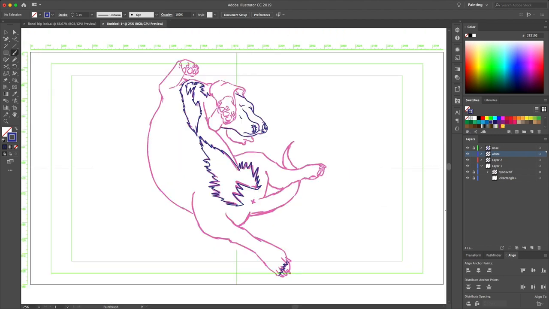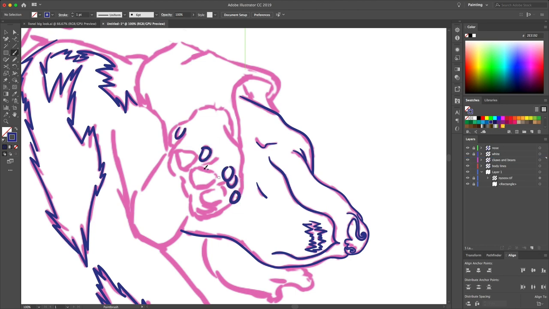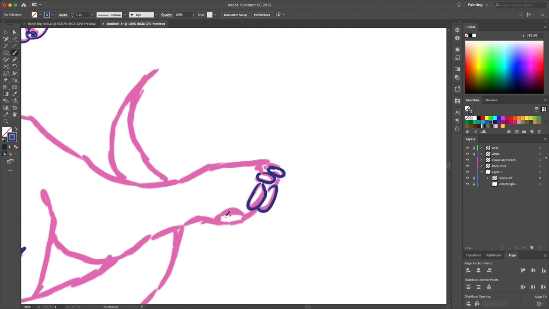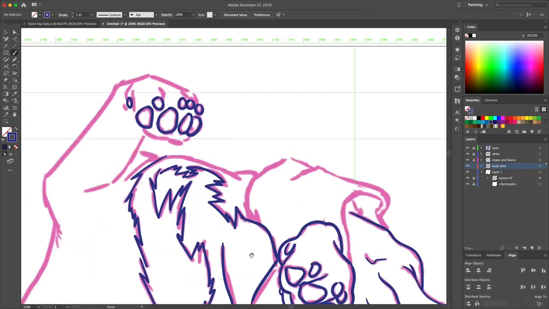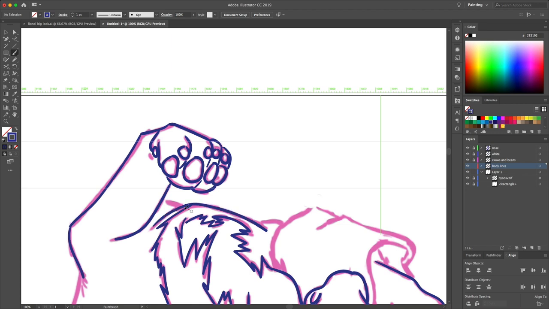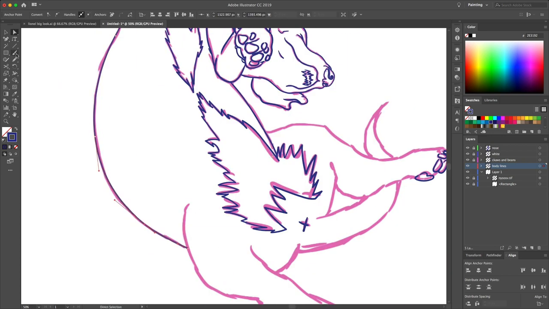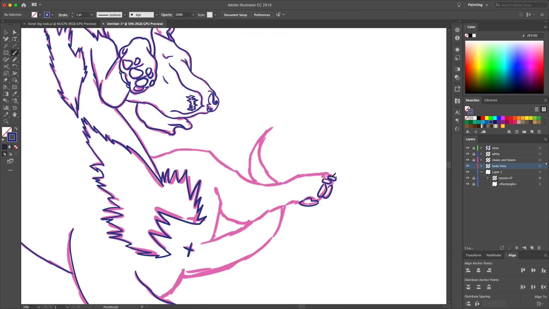I tend to put each line section on different layers, so you can see that I use the white is on its own layer. This makes it so later when I turn them into shapes, then I can just copy paste, fill it full, and not have a big hoo-ha about it. Coloring in Photoshop takes a while, and coloring in Illustrator, being able to use it as a shape, makes it fast and easy.